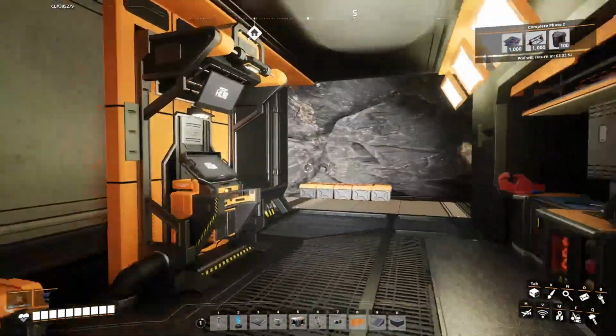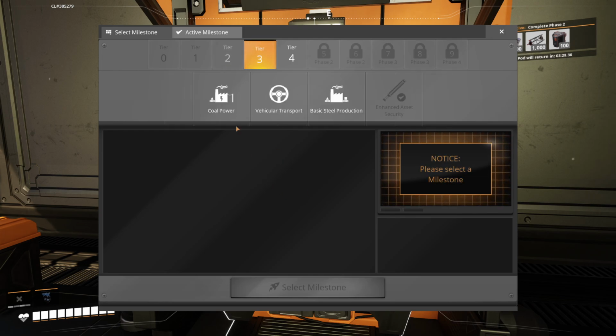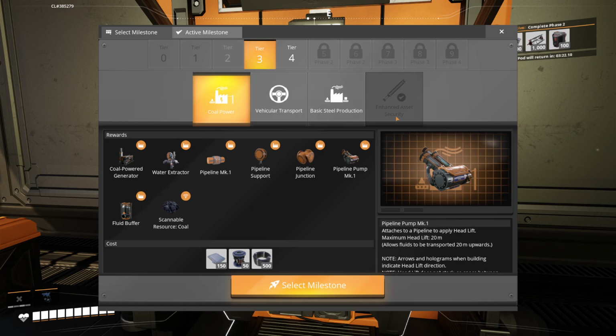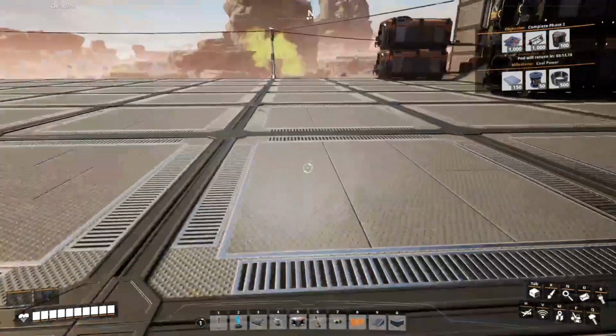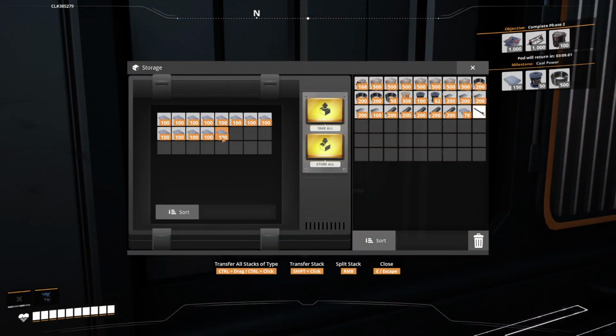Yeah. So now tier 2 is completely done. That's great. So coal power will be our next thing. And while we are waiting for the pod to arrive, let's grab a few more reinforced iron plates. Like that.